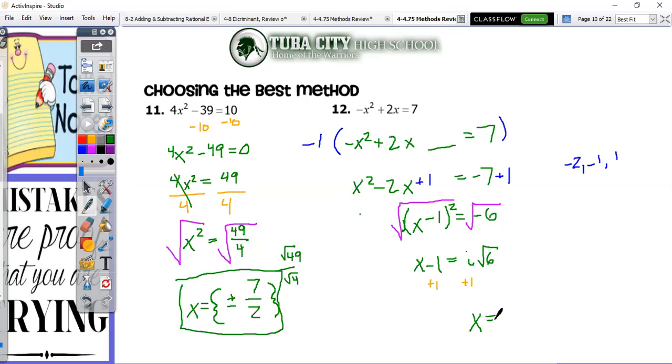X is solved. So 1 plus and minus, oops, almost forgot the plus and the minus on this step here. Don't forget that because it is easy to forget that. It is really easy to forget your plus and minus because you do have two solutions. Whenever you see a square on the x, that means you might have two solutions. Anyway, back to work here. I root 6. And I think we are done. Let's put it into the correct notation.